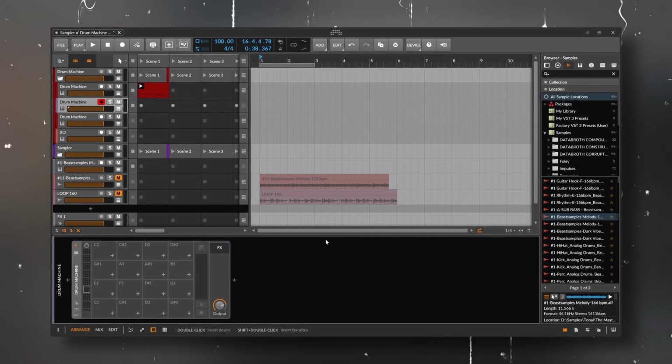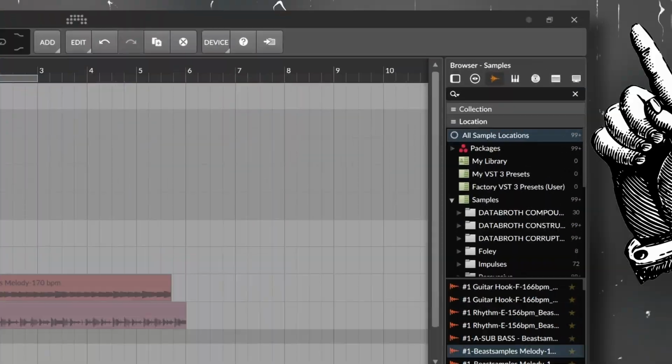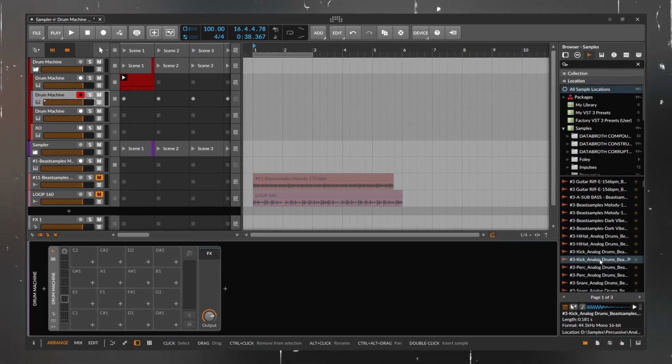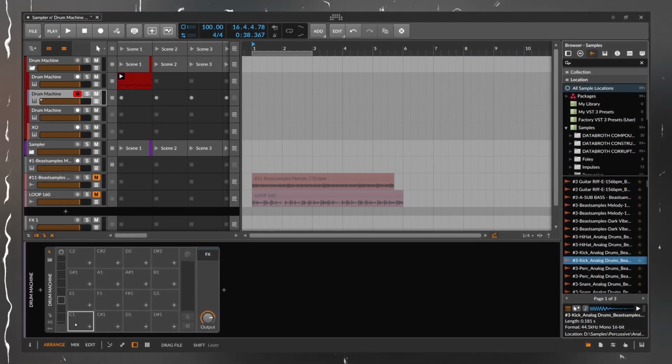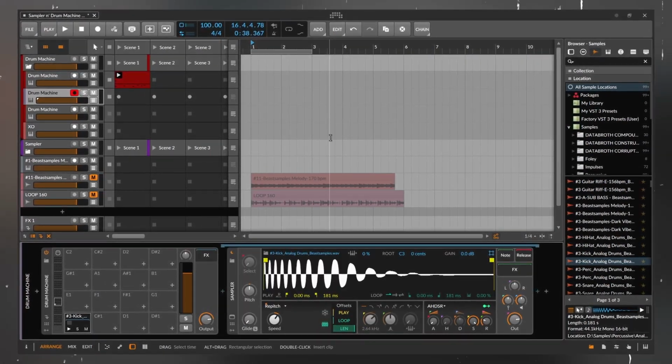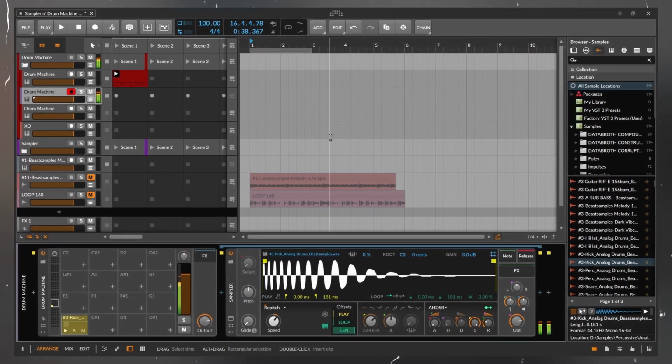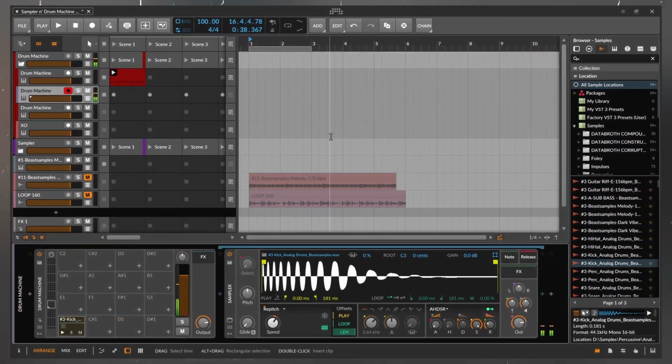The most obvious use is to build your own drum machine with your own samples. The great thing is that you can simply drag and drop samples to each of the slots in the drum machine. Then it will automatically create a sampler instance. It creates a sampler because, in some way, the drum machine is a container device. And by the way, you can watch a video about container devices right here.